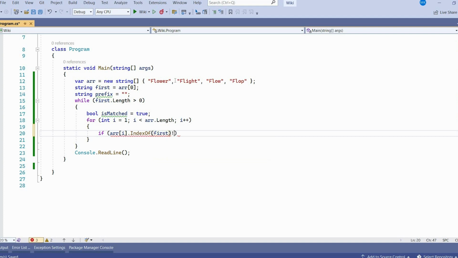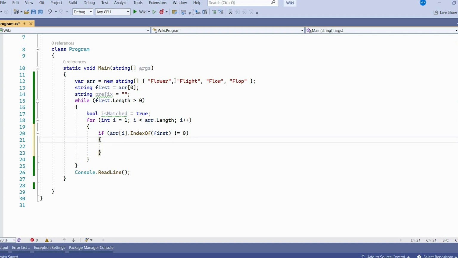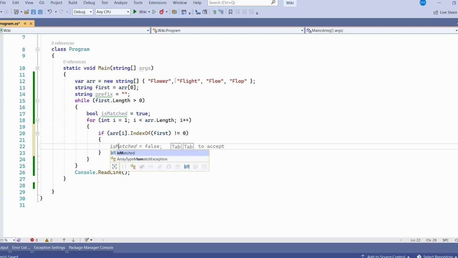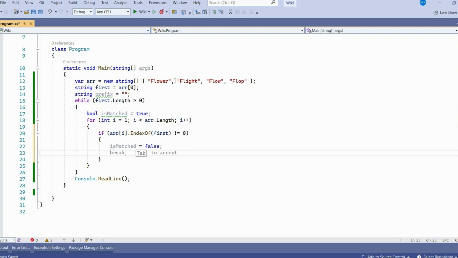and if that is not equal to 0, it means that it is not available in that string, or it is at a later index. So we can mark isMatched false here because it is not matched, and if it is not matched, we don't need to iterate the remaining items.